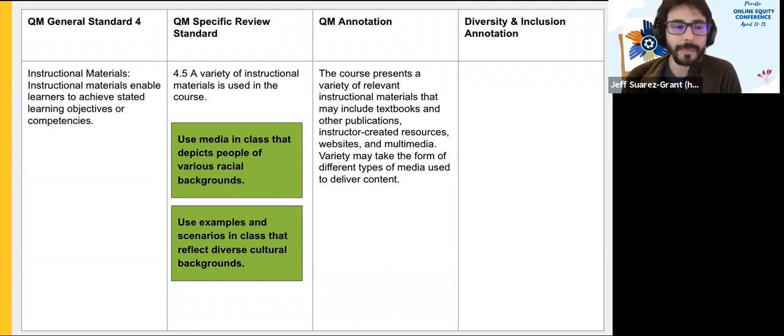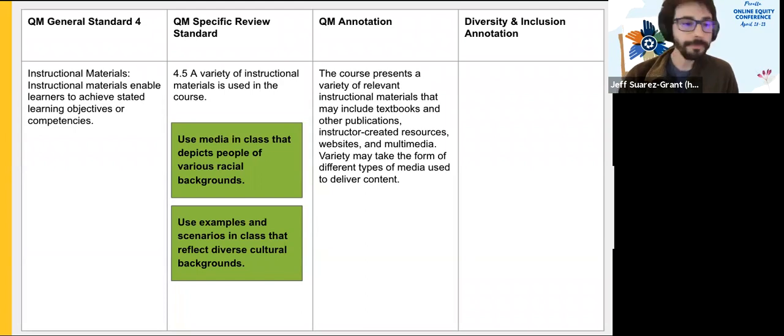This is another example of where a single Quality Matters standard actually has several inclusive teaching practices that align with it. These are two distinct inclusive practices for us. We like to make a distinction between media representation, who is represented in the media that we use in classes, and also examples. Perhaps in a word problem, a case study, a scenario, with no media involved, it's a written description, that there needs to be a diverse representation of all people.